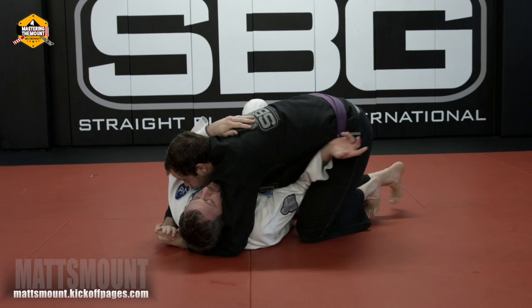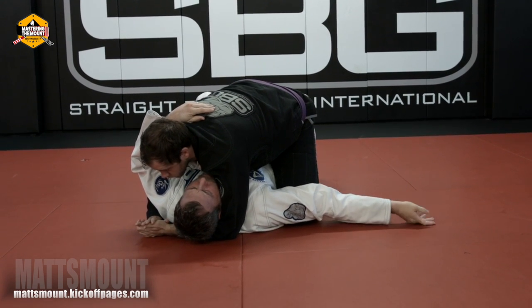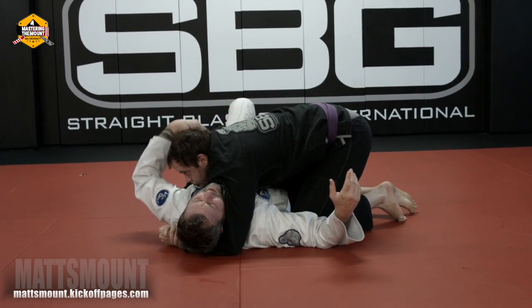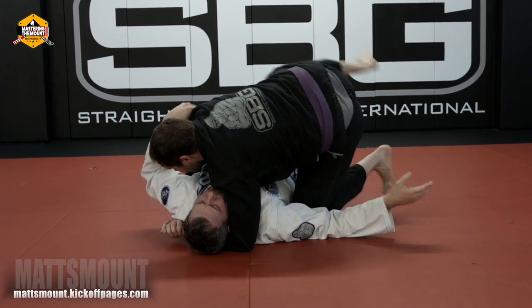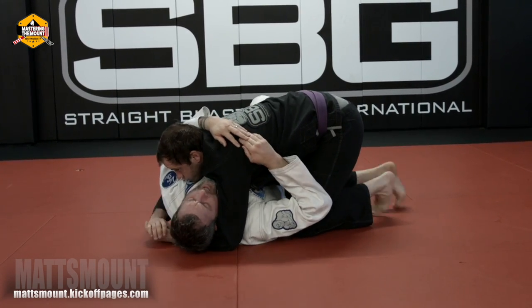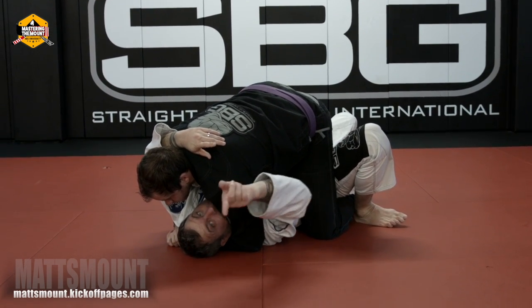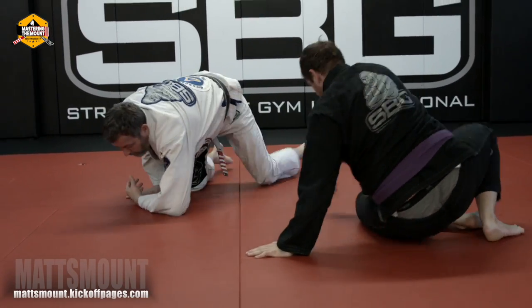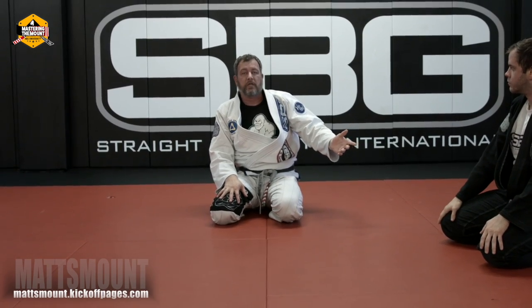As he mounts, most people are going to be vulnerable where they came from. Go back, because their weight is kind of going over here. Go again. Just mount. Go back. So as he mounts, go. All I have to do is trap the leg. His arm's already trapped. And then, of course, in the correct direction, he's very vulnerable to being rolled. I can't tell you how many times I've done that based on his mistake that he's making.